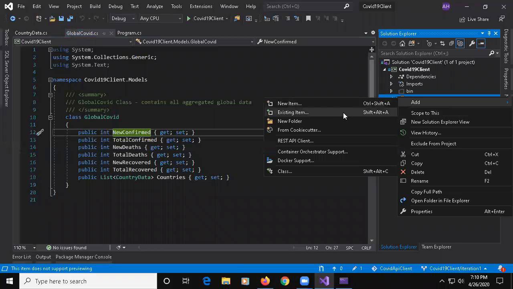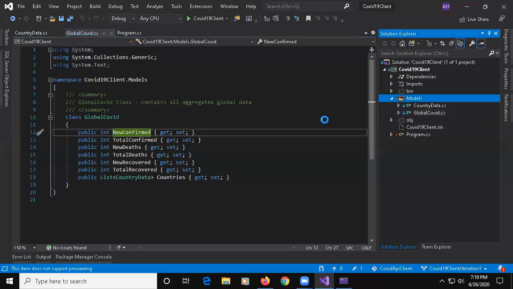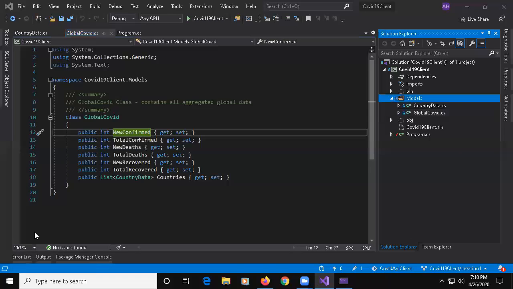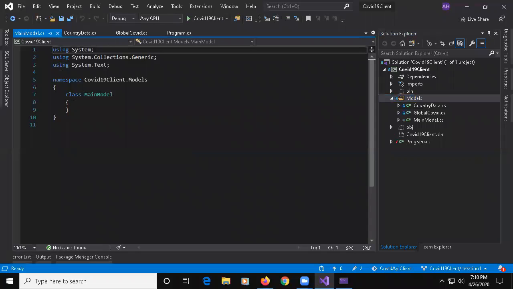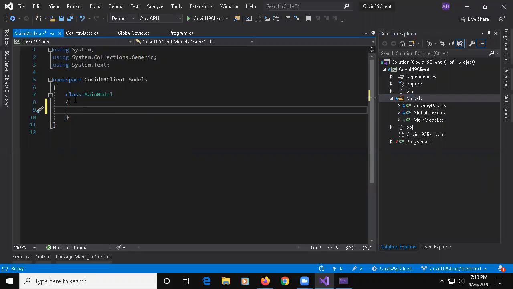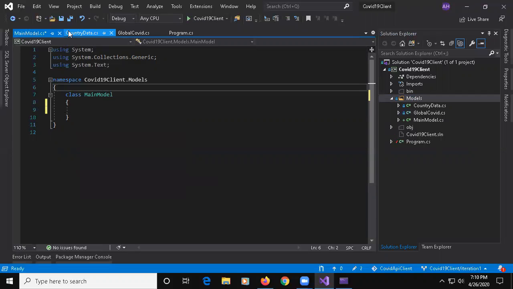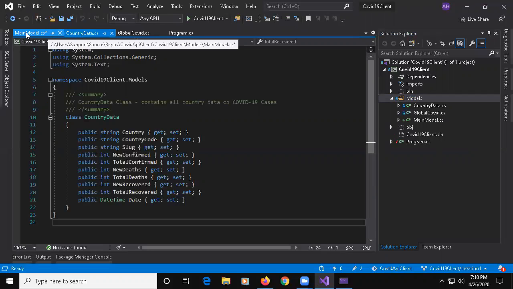We're going to need a new class here, new item, and we're going to call it main model. And this is going to have a class of country data.